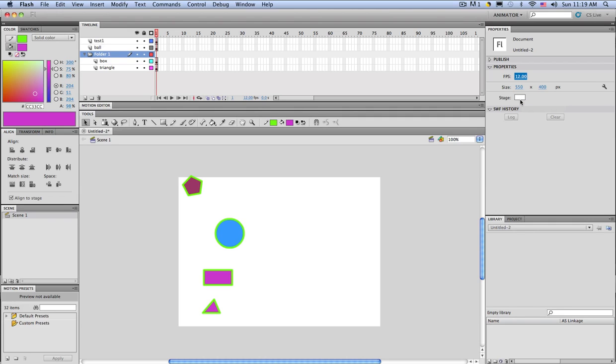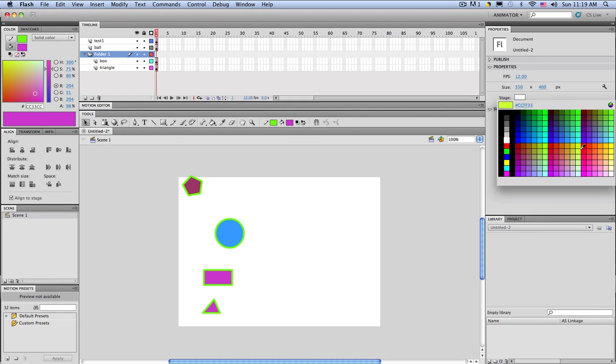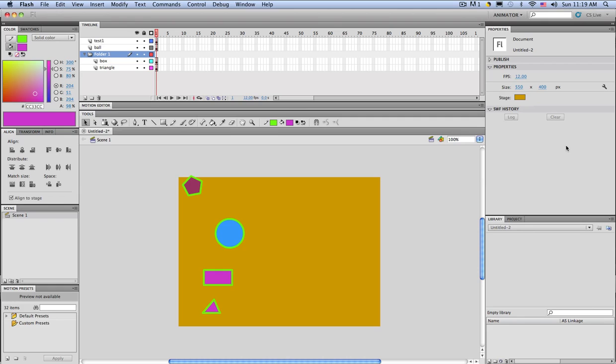However, if you want a different color that holds throughout your entire animation, there's no reason you couldn't just click on stage color, come in and change it. So you can set a stage color other than white, and it will hold throughout your whole animation. If you want different color backgrounds occurring throughout the span of your animations, there will be a different way for you to do that, and that would occur on individual frames up here in the timeline, and we will go through that later. Okay, so we have switched from 24 frames per second to 12.